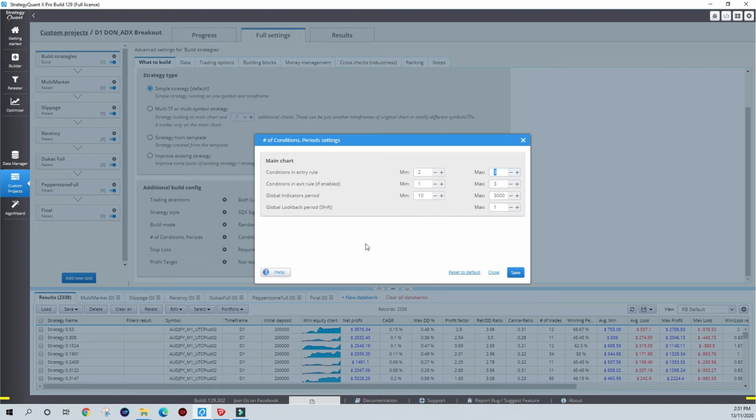For the global indicators period, I want to use a long-term look back for the entry indicators I use for my entry conditions. So I set the maximum setting for up to a 3000 bar look back. Having such a long look back is only advised for medium to long-term trend following techniques with very long average holds.